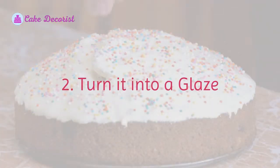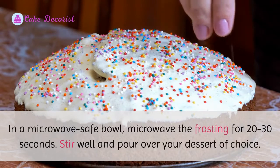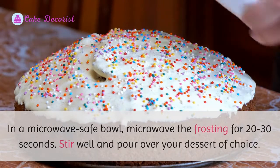2. Turn it into a glaze. In a microwave-safe bowl, microwave the frosting for 20 to 30 seconds. Stir well and pour over your dessert of choice.